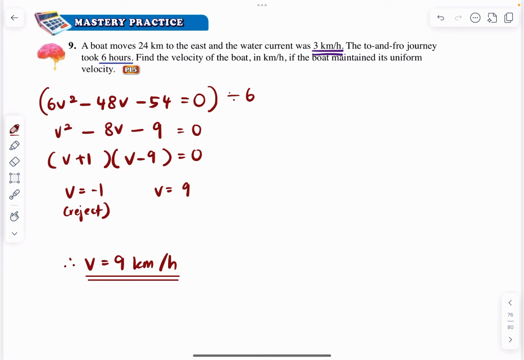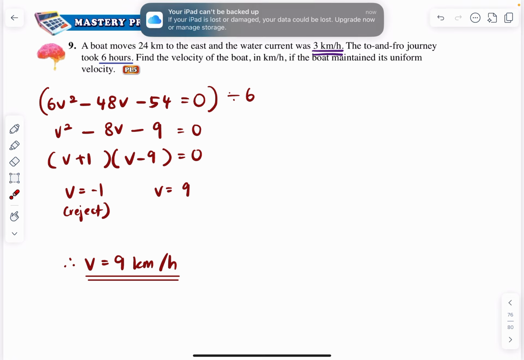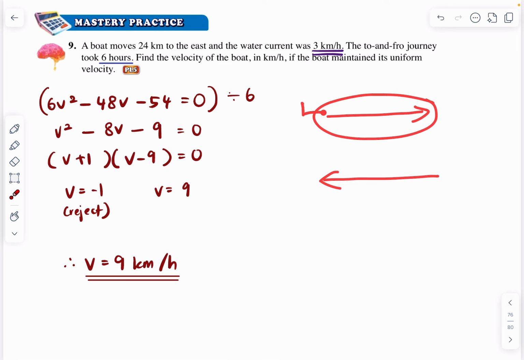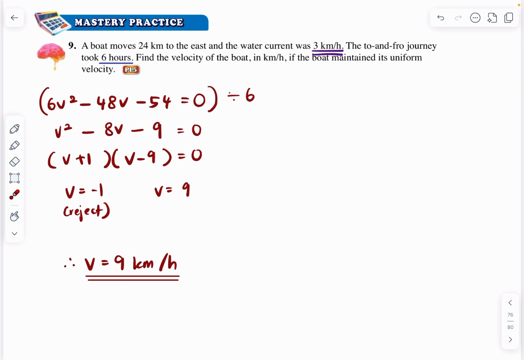That's it. Quite a tricky question, but you just derive it into 2 different scenarios. The going journey is one and the return journey is one more. From west to east, you find the distance, velocity and time. Same thing for the return journey. Once we do this, we know this time plus this time is the total time, 6 hours. That's it. Done.